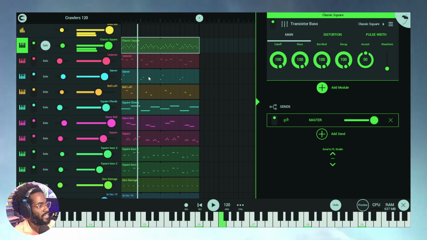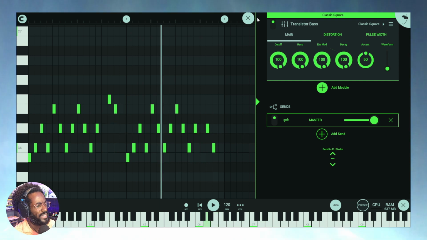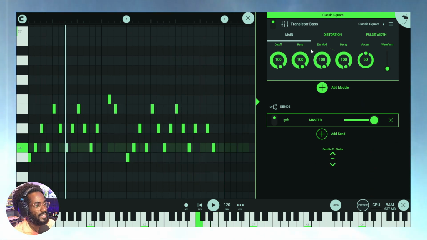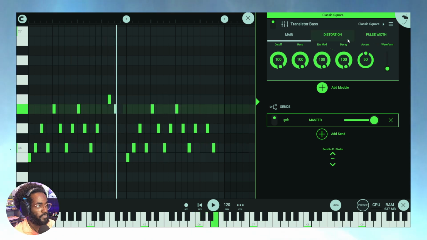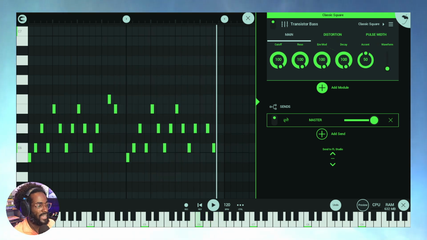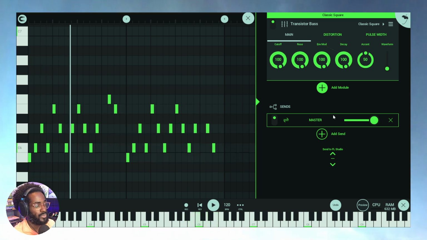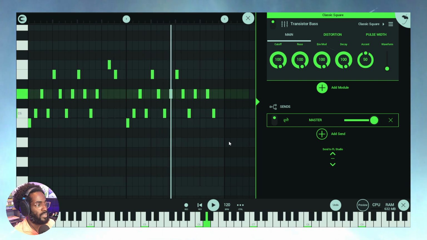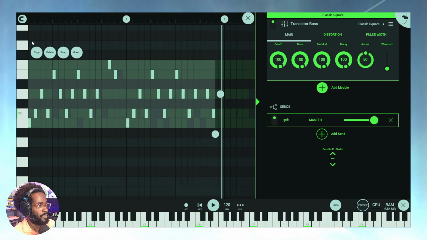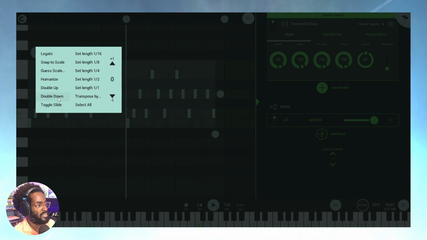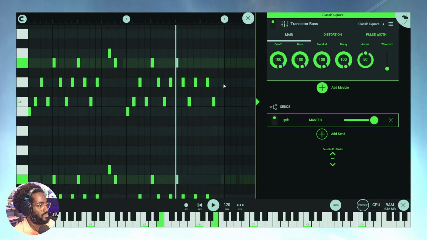Let's start with the very, very top, okay? I went in with a classic square, as you see. Super simple, but at the same time, a bit of a guiding melody, guiding little rhythm for this one. Now, a couple of cool things that you can do, and we'll talk about this in another video I've got upcoming as well. You can always click more, and then you can always double down or double up, right?